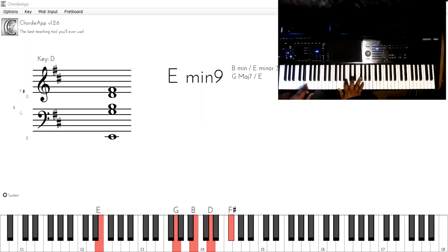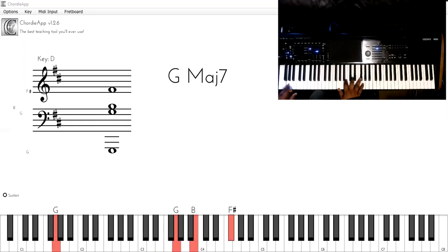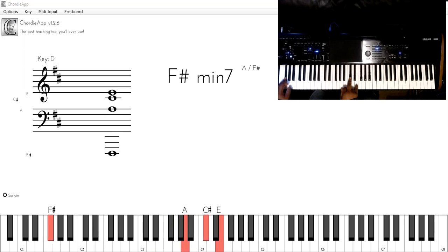So you got that E minor 9 again, the E, G, B, D, F sharp. Now here's a new chord to you, B minor 9. So you got B in the bass, A, C sharp, D, and F sharp. Okay, so let's go back to that G major 7, B, D, F sharp with a G. That's the same. F sharp minor 7.